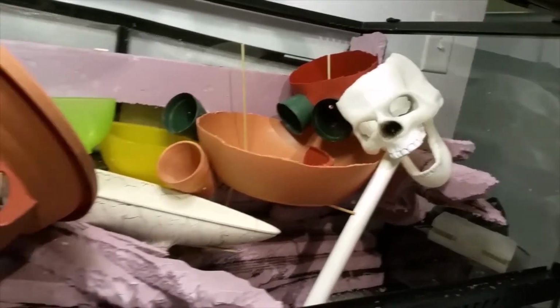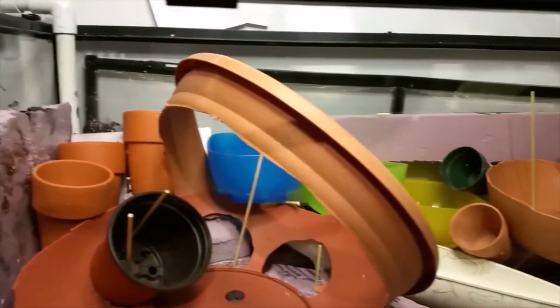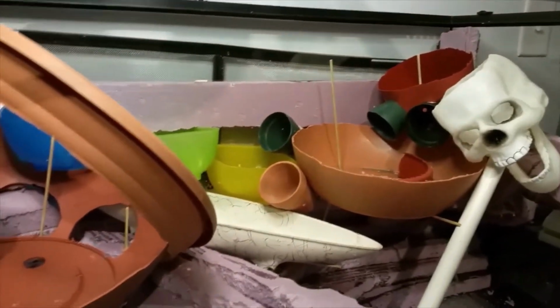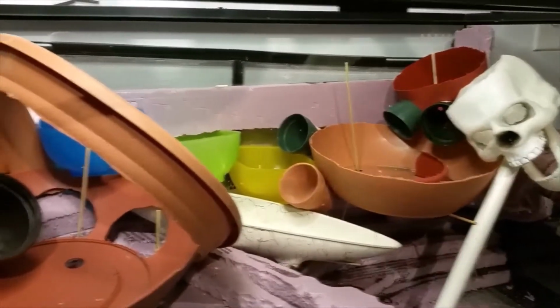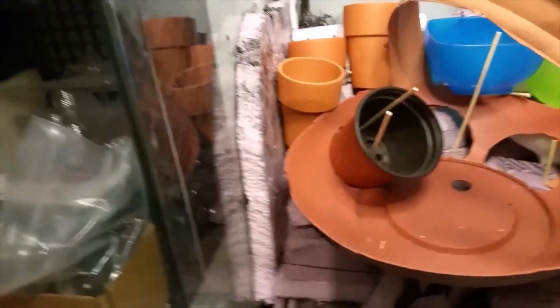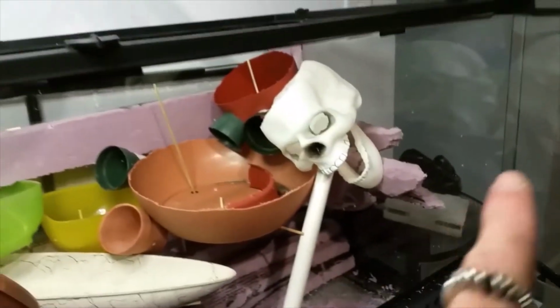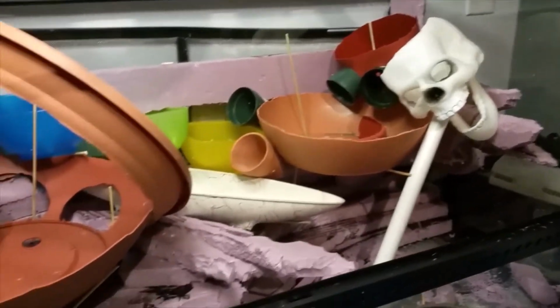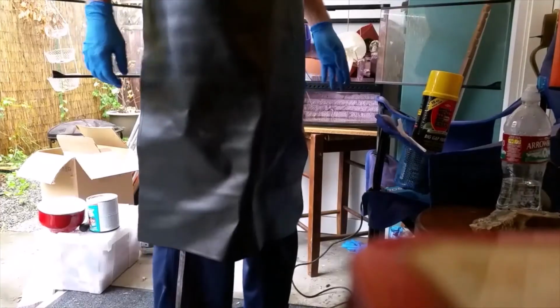Up here at the top, I'm going to put more stuff, but I have to wait until I have my fountain and river and waterfall figured out. I'll put the Great Stuff in, carve out my water features, and then figure out a few more planting areas up at the top. So even though it's barren now, I'll have plenty of stuff going on up here. And then I want to be able to see the glass in some spots. I'm going to put mirrors up. So it'll be mirrored so the light will get all over the place. It'll look cool.